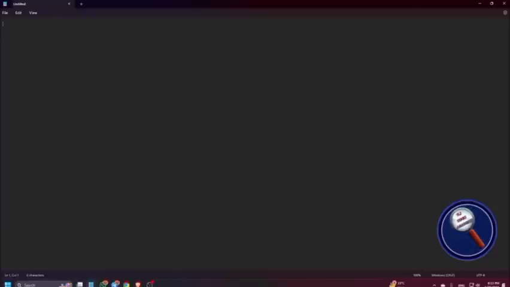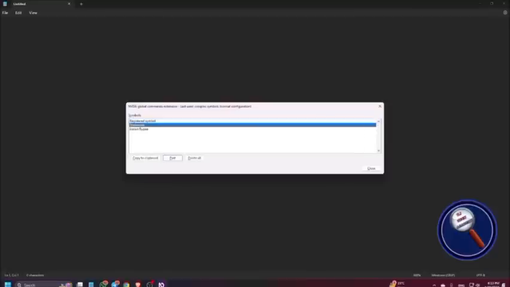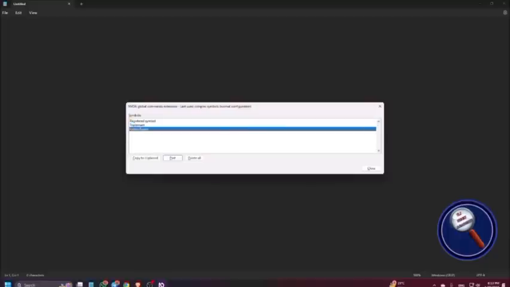Okay, I have deleted all these things. Now I just use another key combination, Command plus Control plus F4. So let me press it. NVDA Global Commands Extension. Last used complex symbols configuration dialog. Symbols list, Alt plus S. Registered symbol, last used. Trademark, Indian rupee. Just press tab.